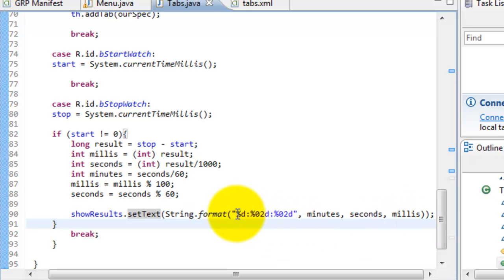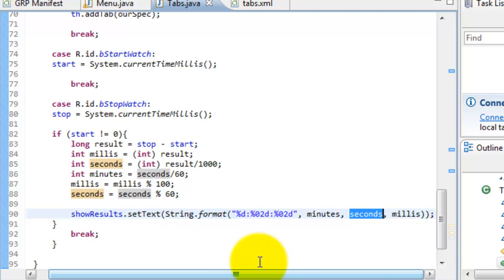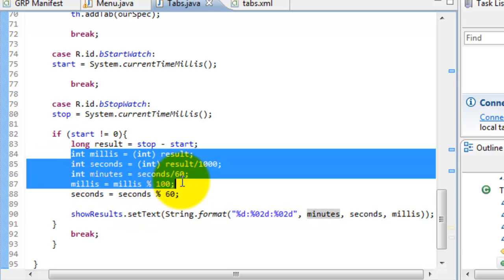And this is kind of neat, how to format the milliseconds into minutes, seconds, and milliseconds, and also how you format these three things, with the colon. There's no logic behind it. Probably there's some logic, but I just have to remember that the percentage 0 to D refers to this, and percentage 0 to D refers to that. So I just have to follow this format. And also these values here are taken from here by using result.